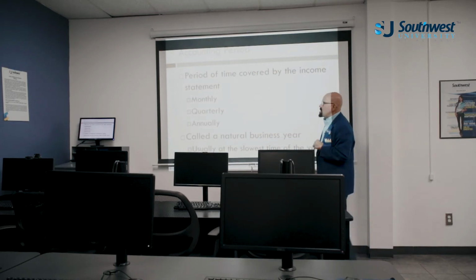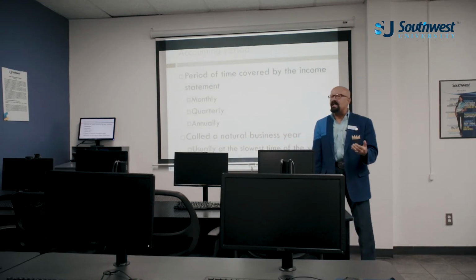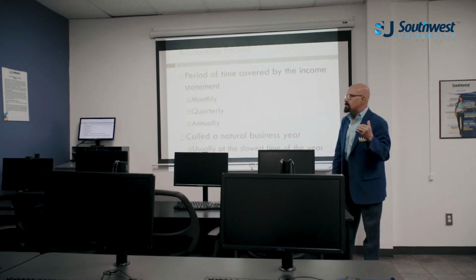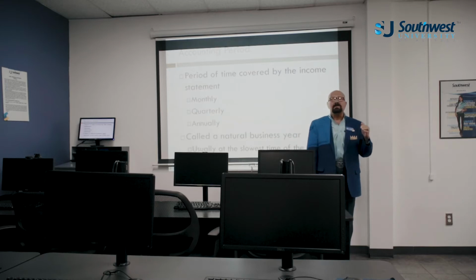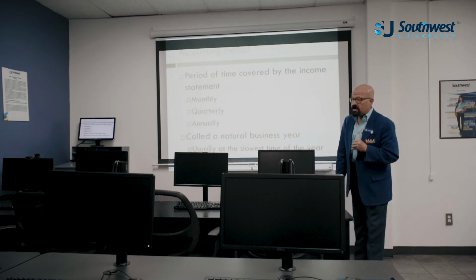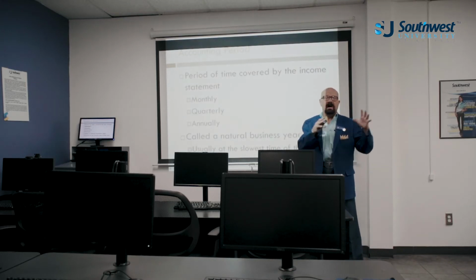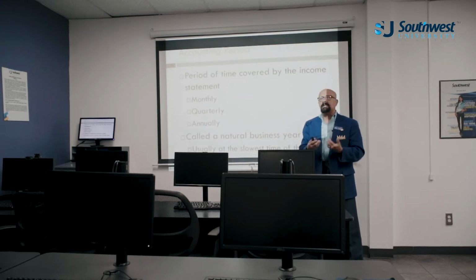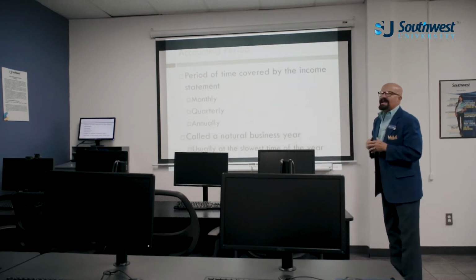Quarterly, if you're publicly traded on the stock market, commodities market, anything like that, you must post your quarterly financial statements online. That is the rule. Or you can do it annually. And they also have to post their annual financial statements online. That's basically because anybody who wants to buy stock and invest in the company should be able to go to your website and see all this and make a conscious decision on whether to do that or not. Okay? And this is called a natural business year.